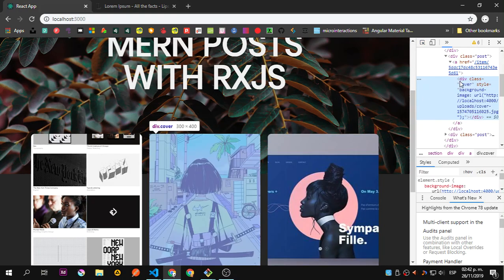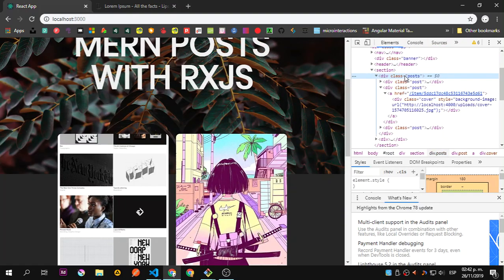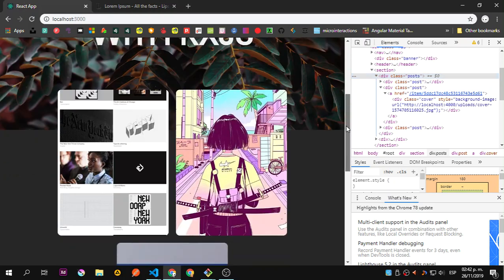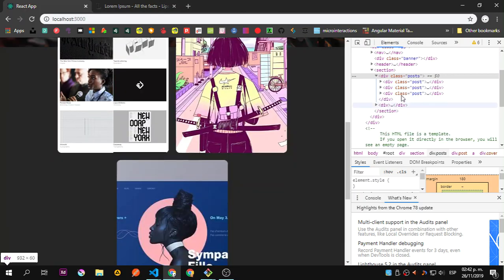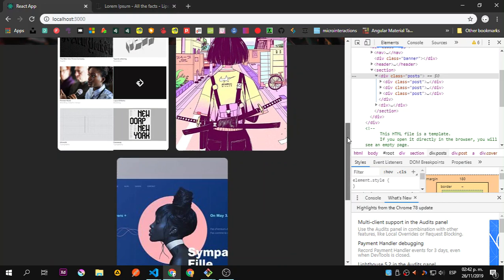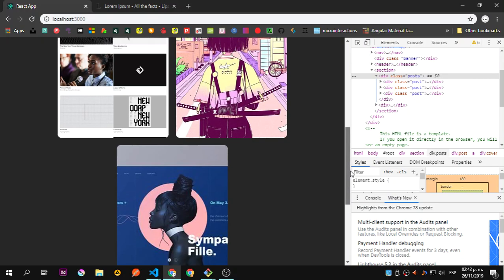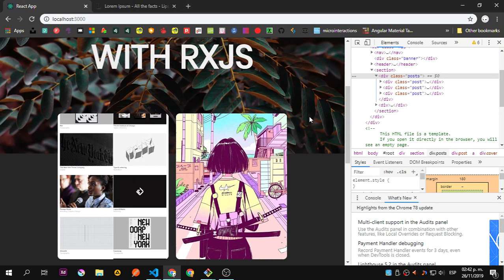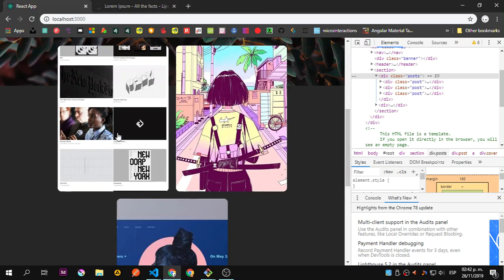We click there, we can see that we have this div class post, and we have this div class post, and you can see how many children this has. So you can see it has 3 class post children, and well, I don't have the other one, but in case you want to do something with the count of this, you can see how many you got left and do something.